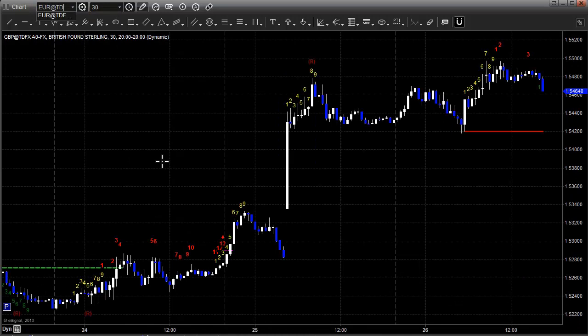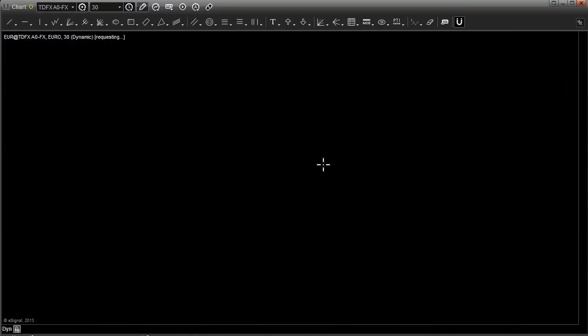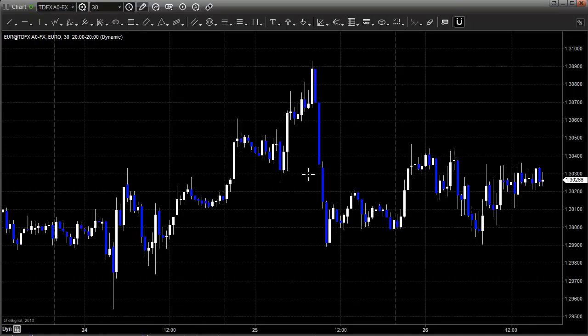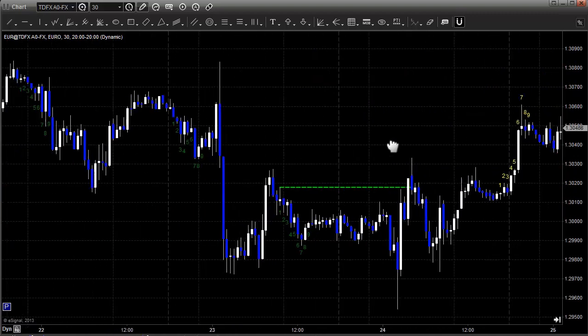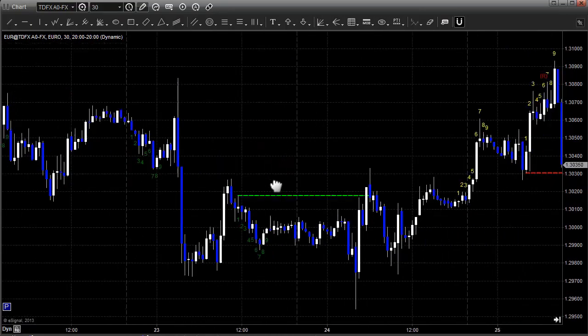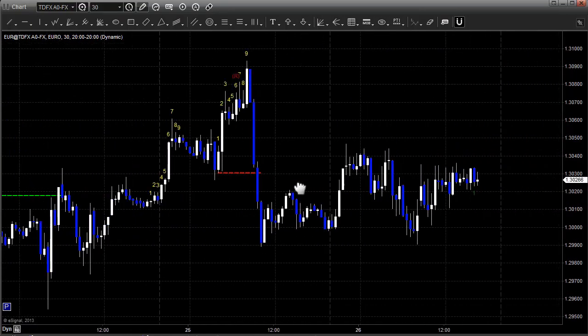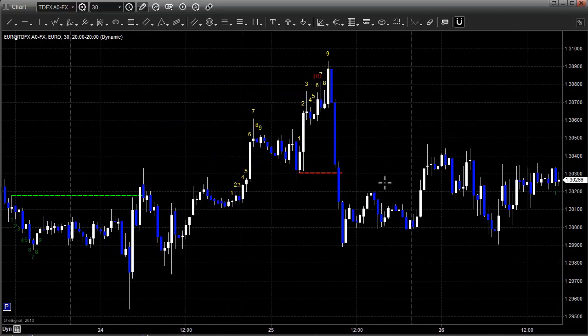If you take a look at the euro again in the 30-minute bar time frame, wow, look at that. So much time spent in a 50-pip range on Friday. Little move up on Thursday, we came back in that same range, prior to that on Wednesday, and really no better on Tuesday. So we've had a very flat week here in the Forex markets. Not necessarily any specific reason for that.